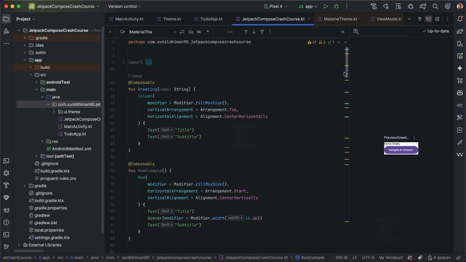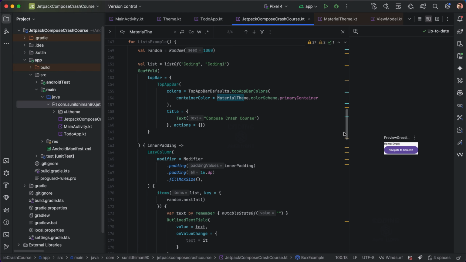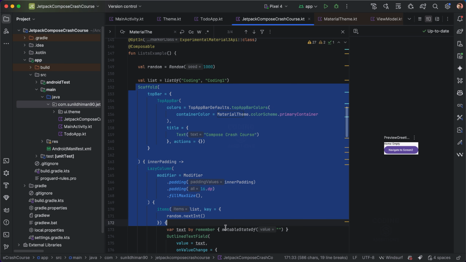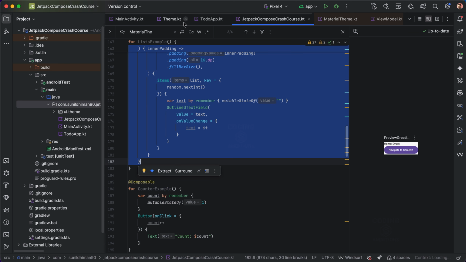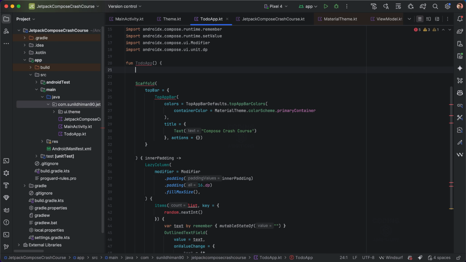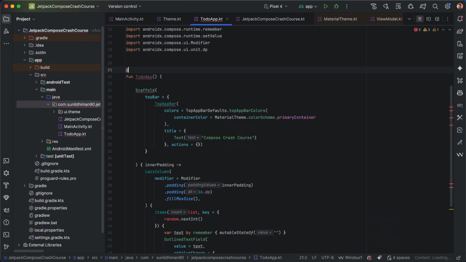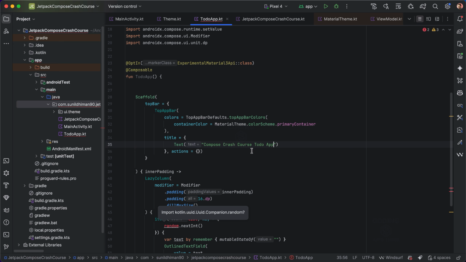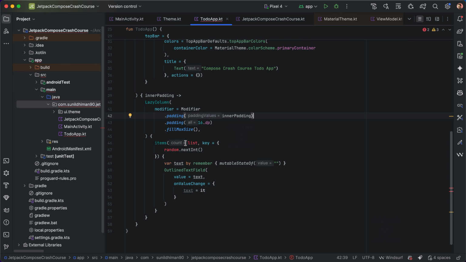Let's pick up this list thing. Okay, then make it experimental. Okay, this is the top bar, and these items will be updating in a bit.